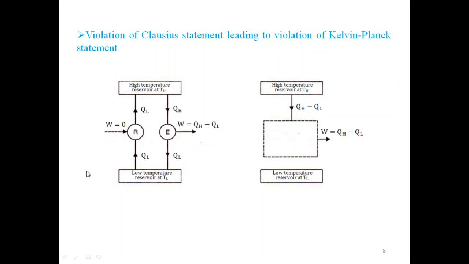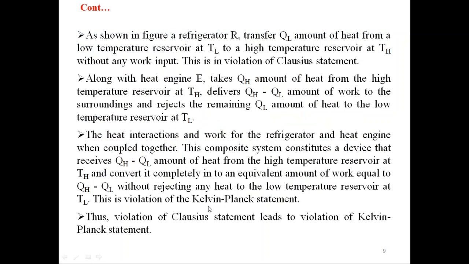So you can see here the arrow of QL is upward, and in case of engine the arrow of QL is downward, so it will be cancelled out. And if you add these work, you will get W equal to QH minus QL. So heat ejected to the low temperature reservoir is 0. So in such type of system, we are supplying QH minus QL amount of heat to the composite system, and it is giving work equal to QH minus QL. So what we can say, the amount of heat supplied is utilized to perform an equivalent amount of work. So such system will have thermal efficiency of 100%, and such system violates the Kelvin-Planck statement.